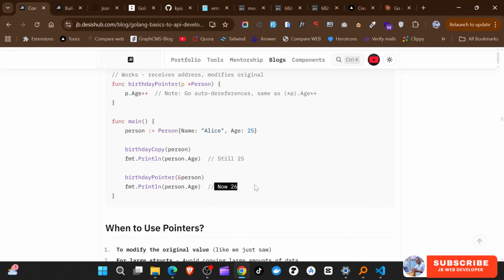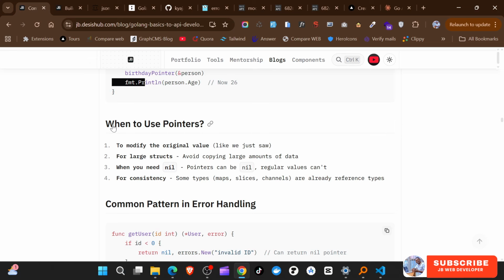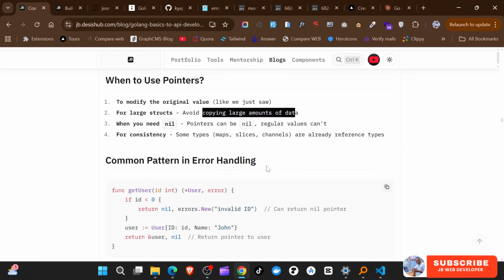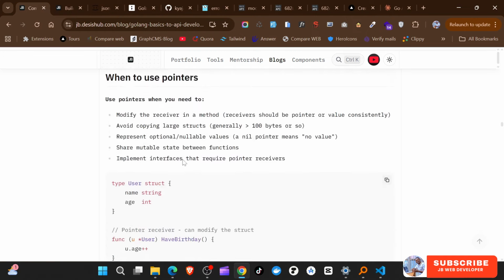And if you go ahead and print, you get the new value. So I also put here when to use pointers. You can see for large structs, you avoid copying large amounts of data and duplicating them, which is more memory exhausting.